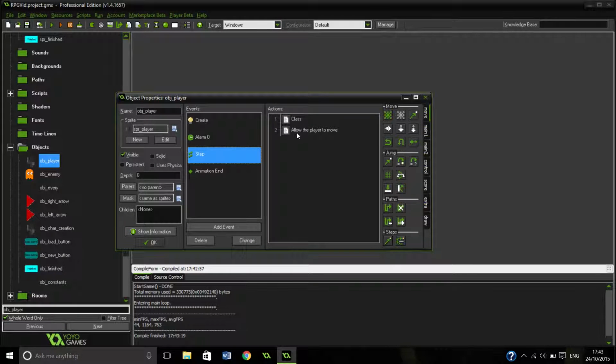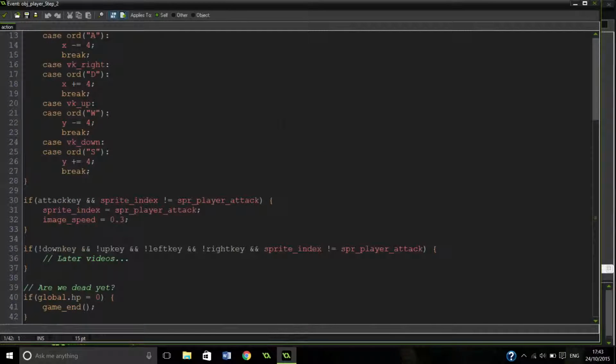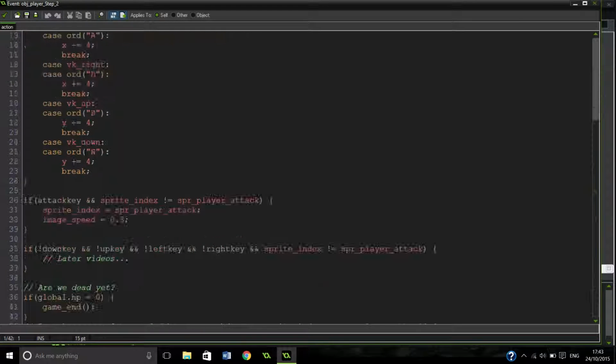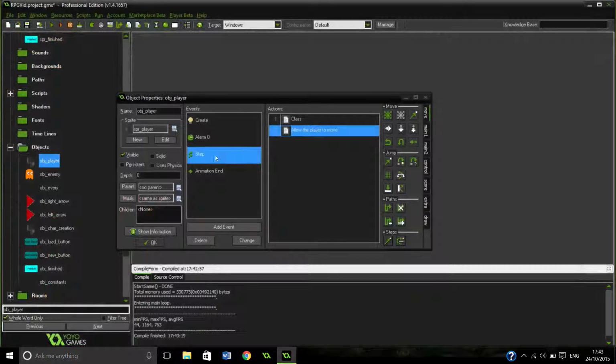In the step, there's obviously something in here that's going wrong. Okay, so let's see. Sprite player attack. Sprite index. Okay. If attack key, so if we're pressing that and we're not already attacking, then we're going to set it to that.